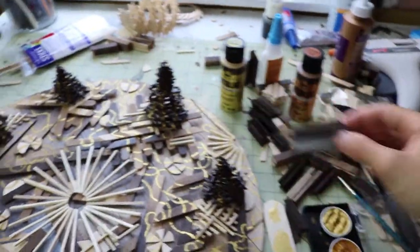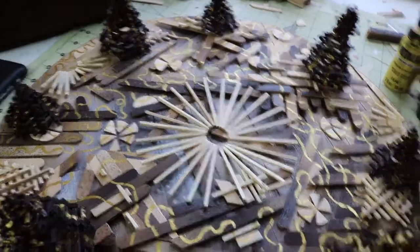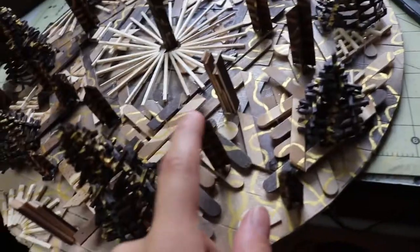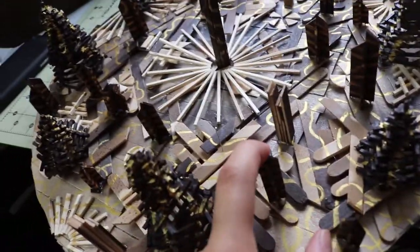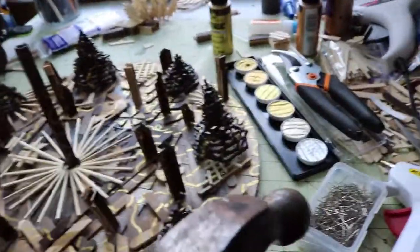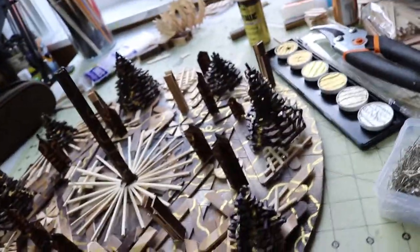These little spokes right here — I'm going to put them on top like this and see where I go from there. My plan is to use some dress pins and then connect them with the string. So next update: I finished gluing and painting all the little spikes and glued them all down. I think it looks pretty okay. Now I'm taking the dress pins and hammering them into the base — got a hammer right here — nailing them into the base. I'll check back with you guys.